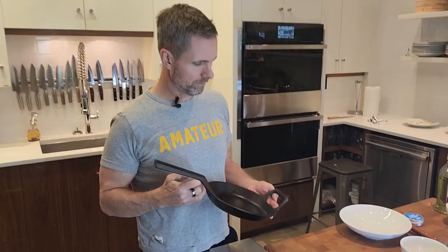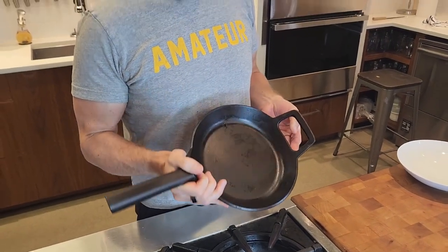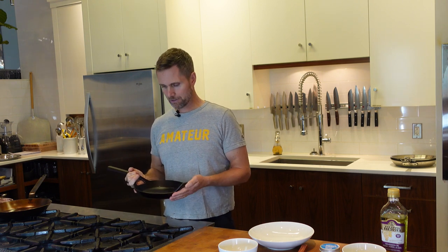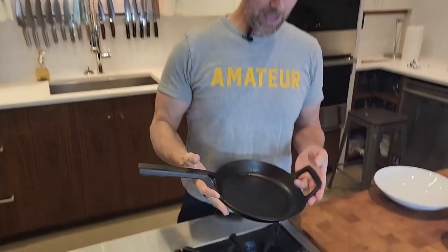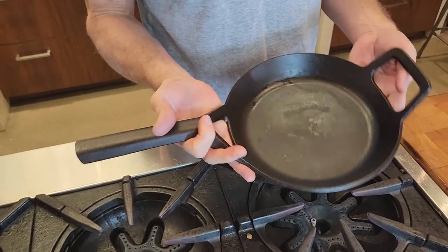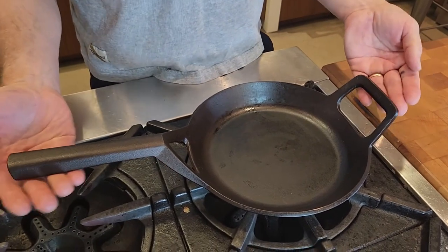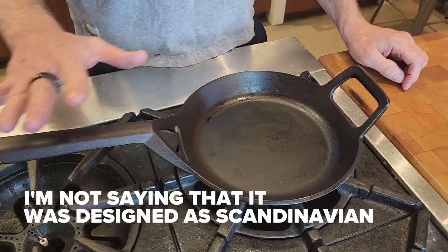Burrow Furnace is a small craft maker of fairly exquisite cast iron out of New York. They were made very famous in broad culture when Anthony Bourdain went to visit them and followed along their entire process to see how they make this really cool cookware. That's when I first really paid attention to it and wanted a piece ever since. They've always had this beautiful Scandinavian-type design that is very non-North American, which I really appreciate.